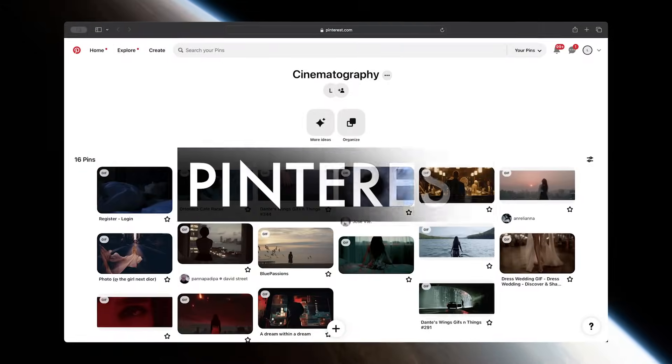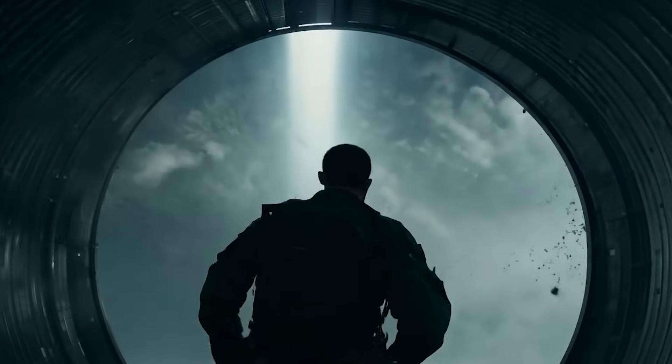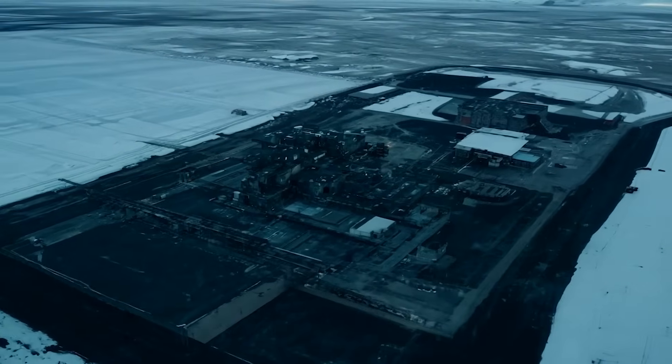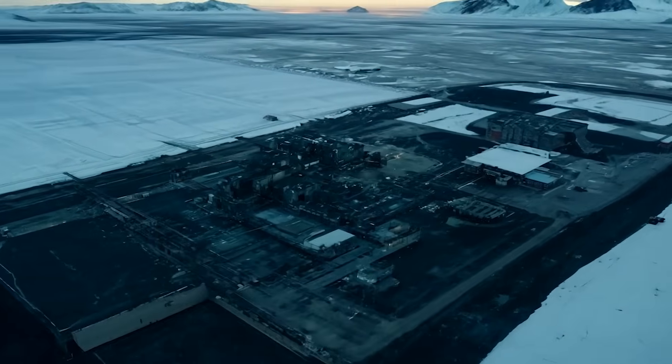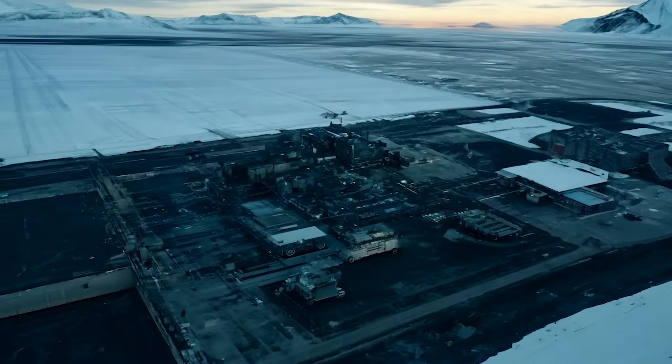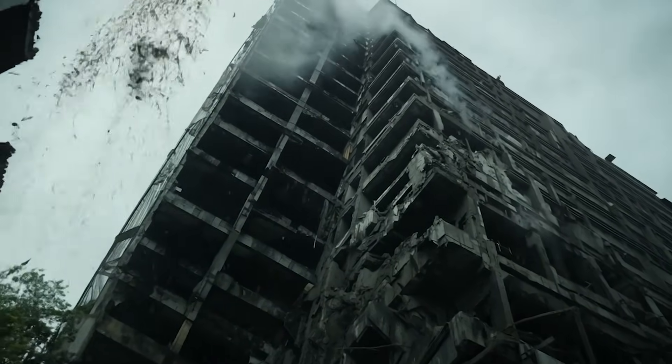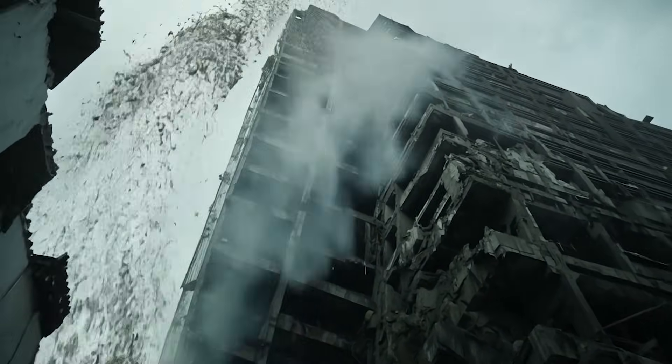Create mood boards on places like Pinterest that have imagery or influences similar to some of the aspects you'd want in your project. Mixing all these influences together, combined with your own lifelong inspirations and personal style, is how you can arrive at the look. The look here was gritty, realistic, and lived in, but also surreal because the timeline is different from our own, making you wonder just how many changes the machine has done to this reality to get it to this point.